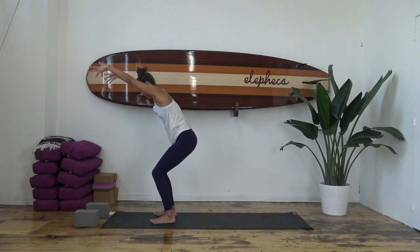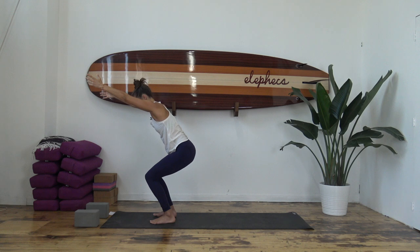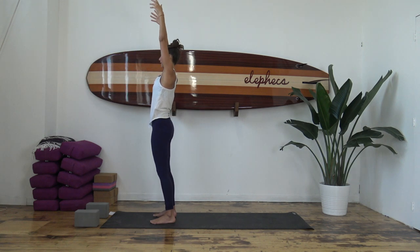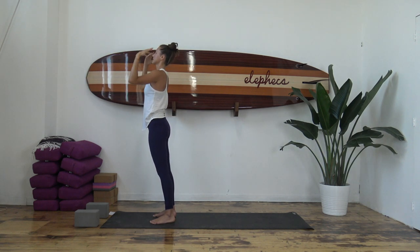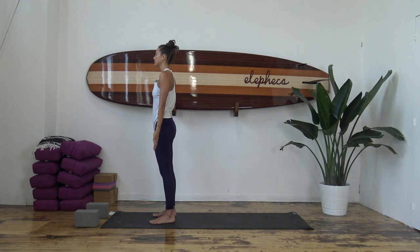Inhale, chair. This time, stay. Exhale, in your chair. Inhale, rise all the way up. And exhale, Tadasana. Palms face forward. Take a cycle of breath.